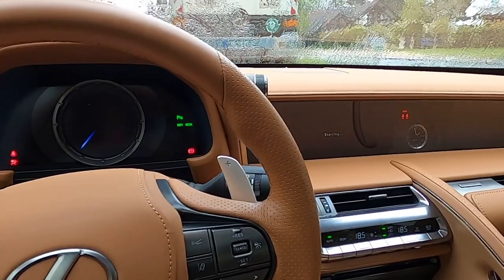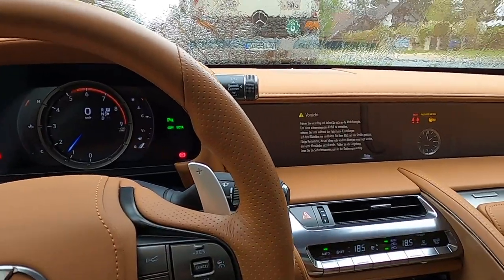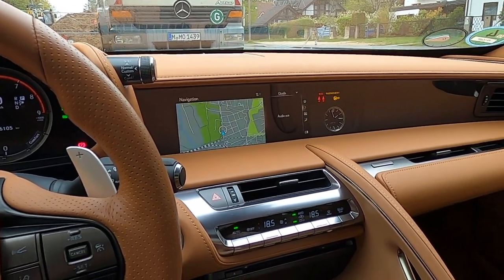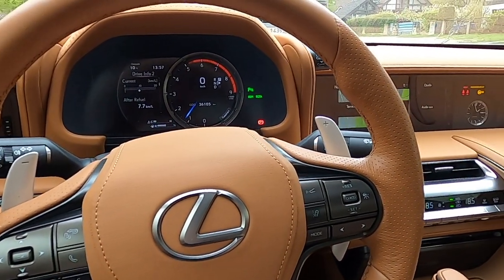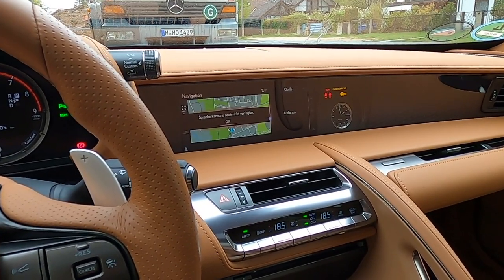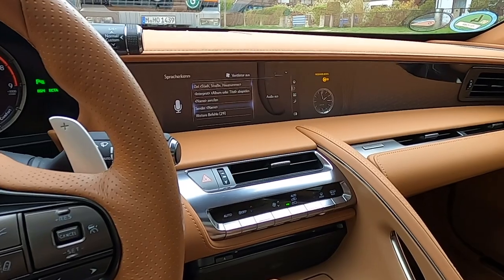And the first thing that you'll notice is that we have these intro sequences both in the gauge cluster and over here. Now the big problem is that if I want to go somewhere and I press the nav button, it takes a little time to pop up, and if I want to say a destination, I still have to wait until it loads into the system. And that takes a little while, so if you are planning on just leaving, oh, here we go, home.